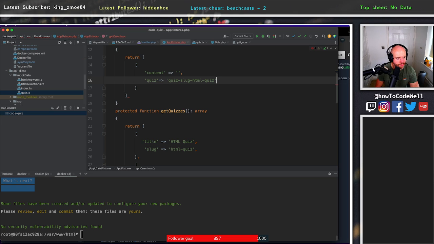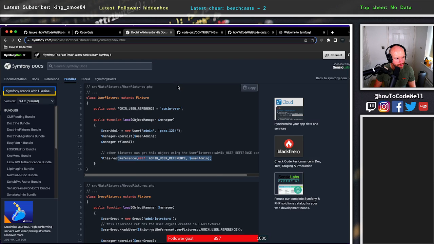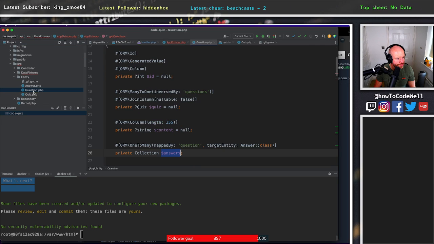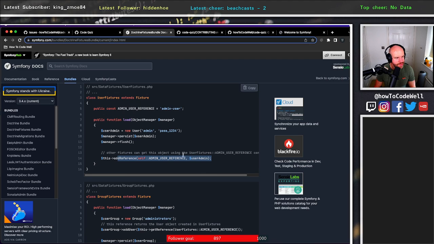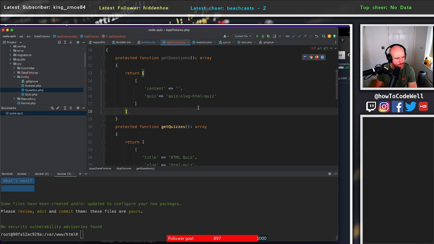Right. So this is questions, right? Yeah, this is questions. So let's have a little look and see what we've got for questions in terms of the entities here. So we've got content, and we've got quiz, and we've got ID, and then we've got a selection of answers. So I need some form of identifier for the question as well.